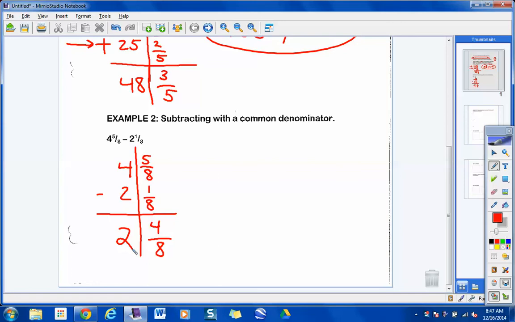This is the part right here where you say, okay, I've done my operation, and now look at the fraction part of the mixed number, the 4/8 part, and ask yourself the question you should always ask when you get a solution with any fraction in it: can that fraction be reduced or simplified? Yes. 4/8 would reduce to what fraction, gang? 1/2. Okay, so this part could simply be a 1/2, so my solution would be 2 and a half.